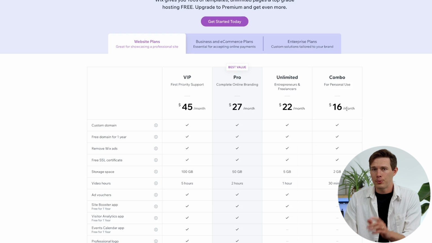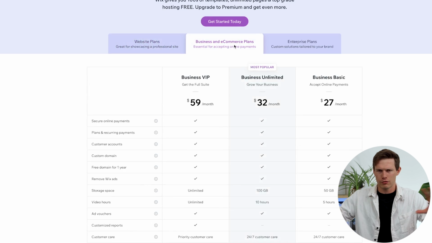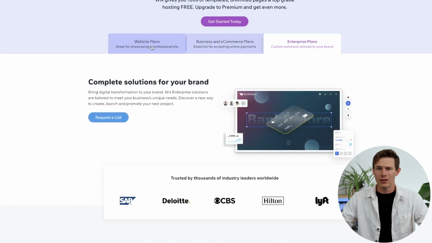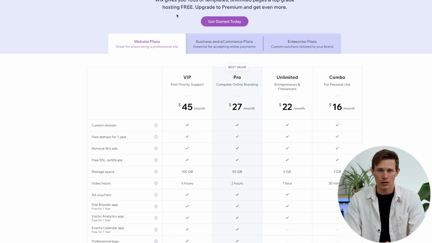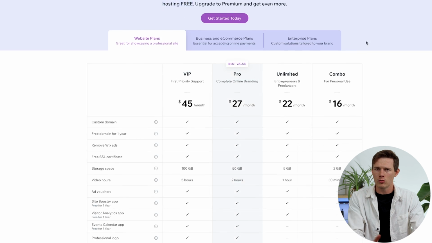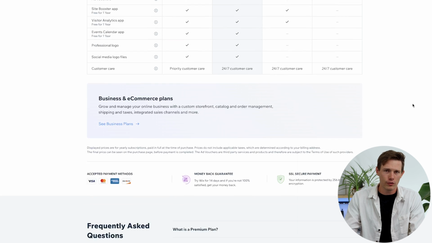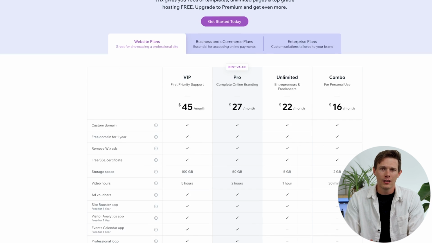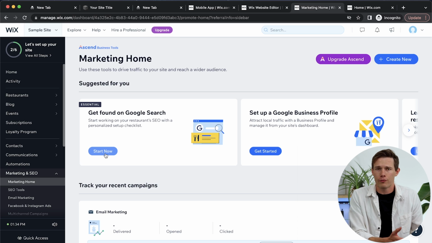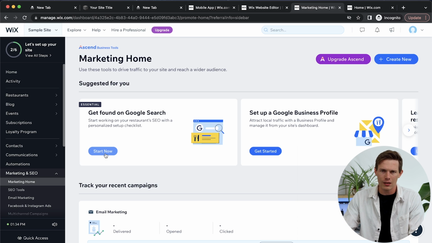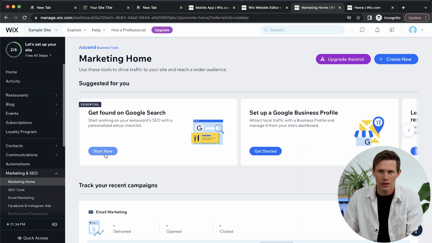But Wix also has some more options for e-commerce and for enterprise, and they really stratify it all over the place. And Wix also has their own free version as well. So unlike Squarespace, which allows you to have a free trial, but then forces you into paying to get the full suite of their functionality, Wix allows you to work on the free platform for a really long time. Obviously, it's a lot more limited. You can't get a custom domain, and I would always recommend upgrading, but it's nice that they have that option as well. So as far as pricing goes, the winner is Wix.